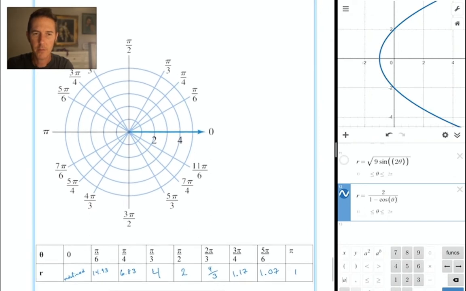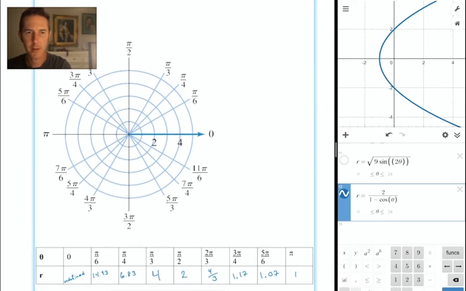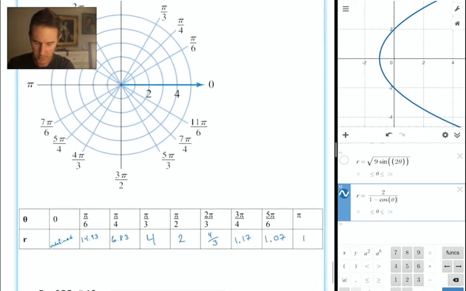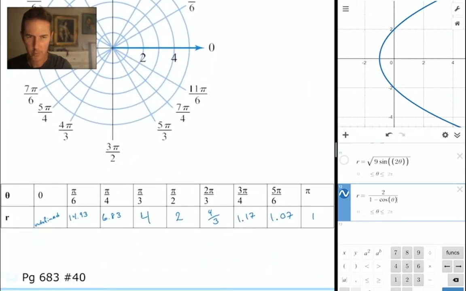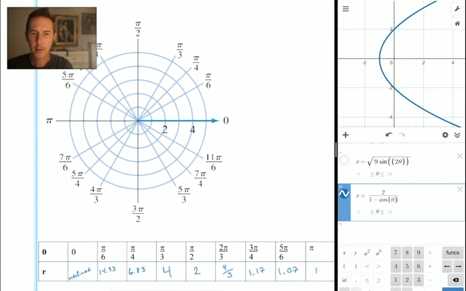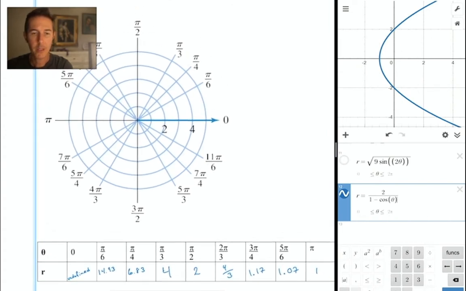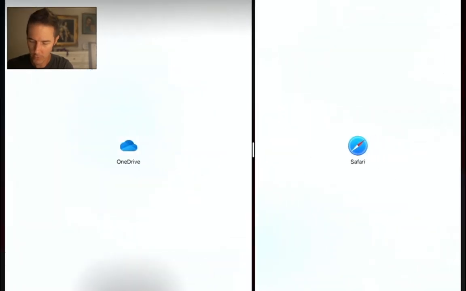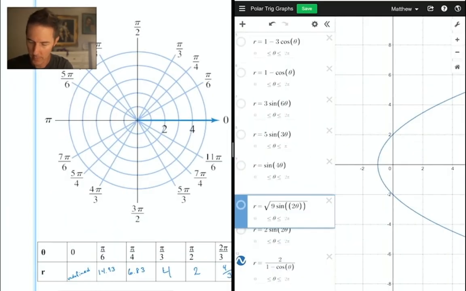At the bottom of this page are some given theta values. I've already taken those and plugged them into the equation for you. If you would like to fill in your table, if you're using the printable notes, there are those for you. You can pause and fill those in if you need to. And I would like you to do the plotting of those points on your own, aiming in the directions of those various theta values. And I also want to show you what your graph is going to look like.